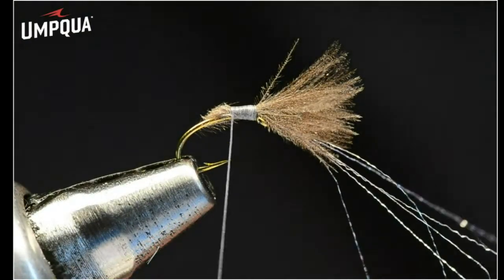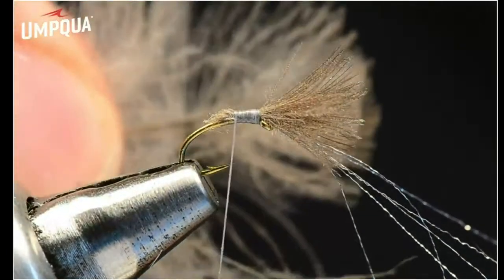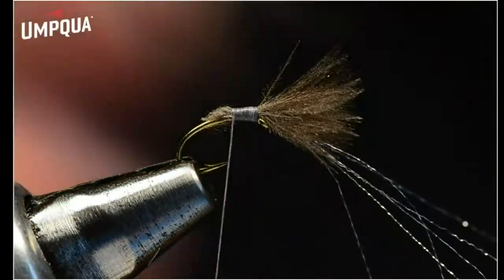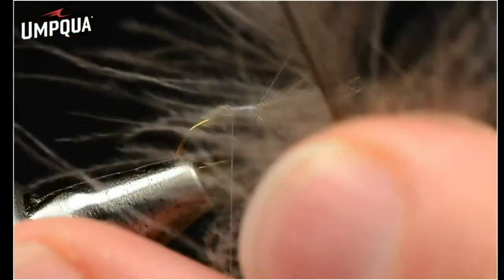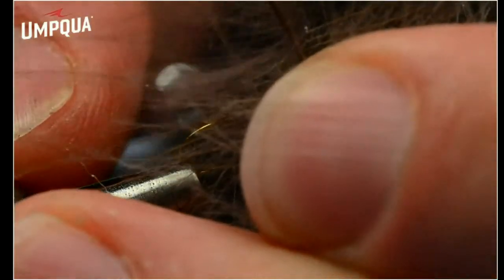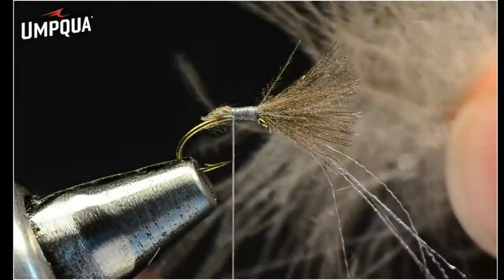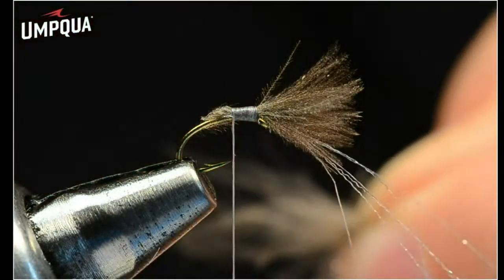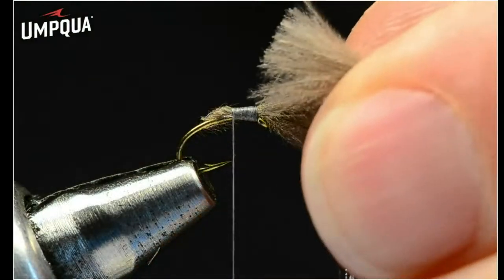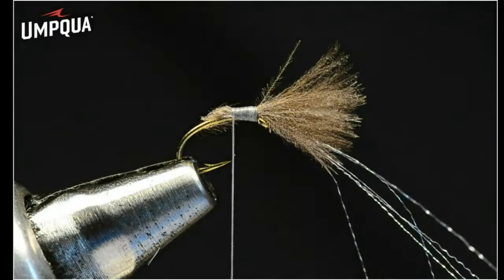Now, don't throw away what was left of those two feathers. So here's what I've got left. If I come in with these remaining two feathers and trim this center stem out, I can now bundle all these loose fibers back up again, trim them square on the end, and I've got another bundle ready for the next fly. So I could do that two or three times on the same set of feathers.